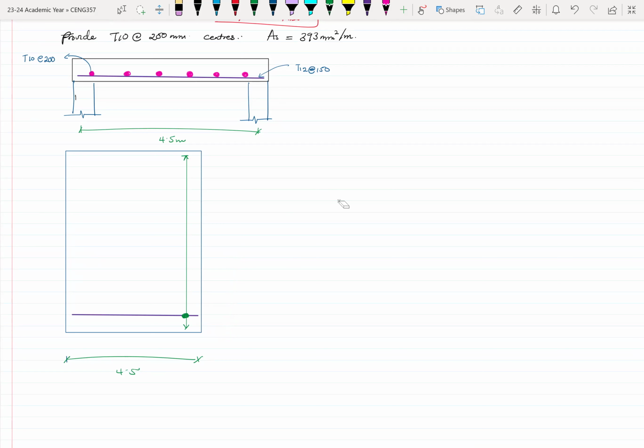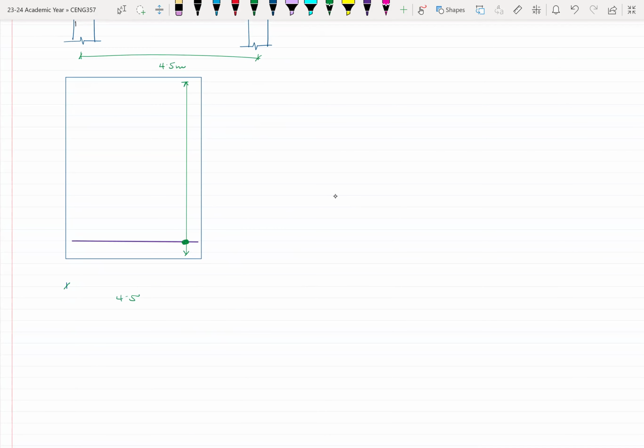And so sometimes what we do is that we actually extend this vertical line. In this case, we extend a little bit. You'll see that it has this little red marker to indicate where it ends. And then maybe we write here, let's say, T12 at 150. So this is how we usually write it.